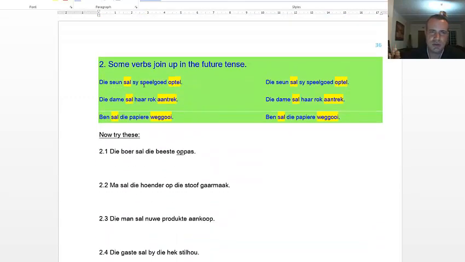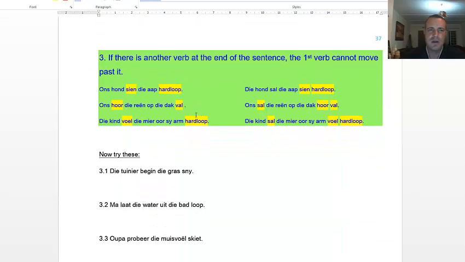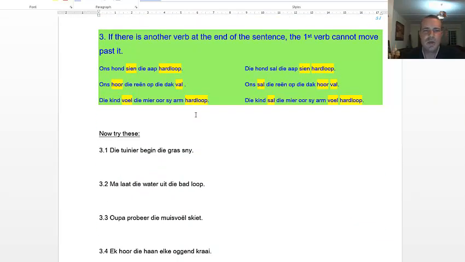Alright, so we had a similar kind of thing in past tense, but in past tense we just had the g in the middle there as a sandwich, and we had the het there. That was past tense. This is future tense. Okay, then we have another rule that gets mirrored in future tense, similar to past tense, and that is where there's another verb at the end of a sentence.